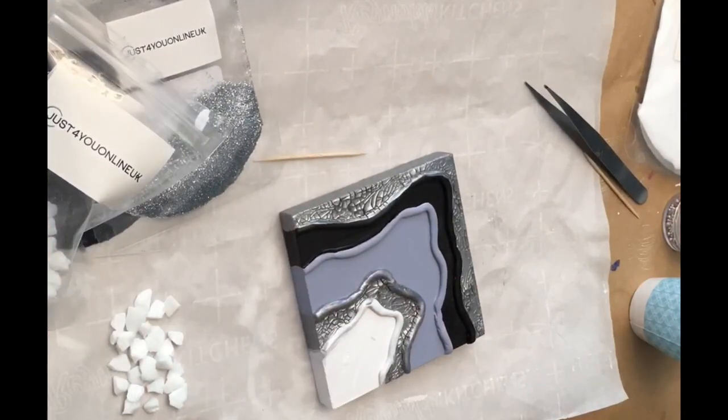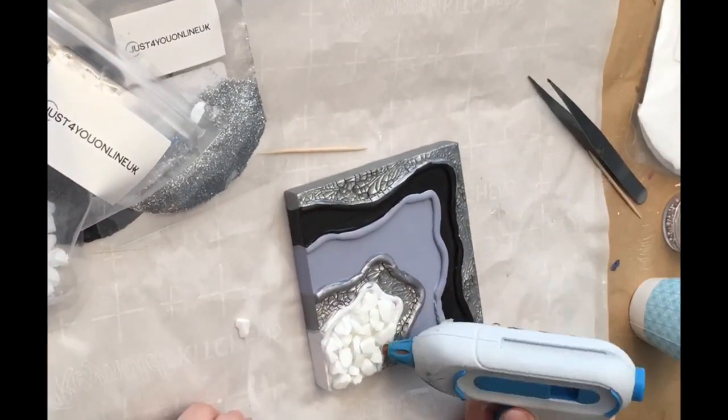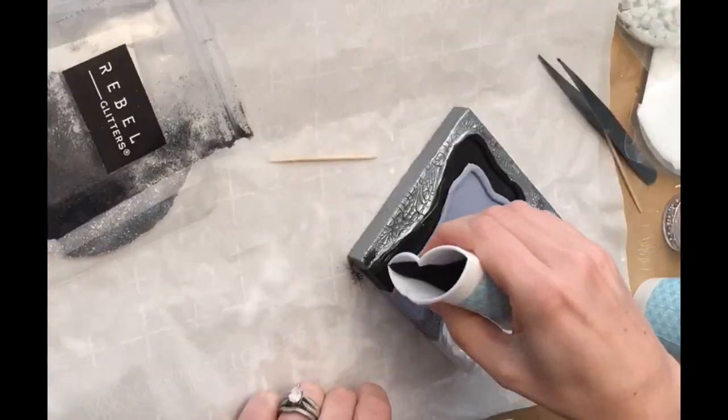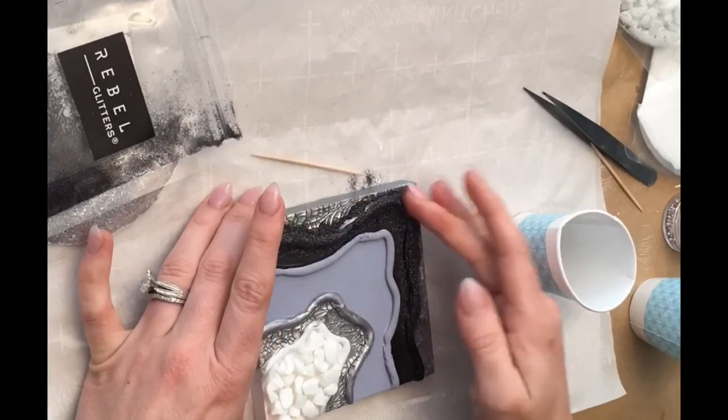This is one of my favorite ones right here. I like the more simple pieces, and I just love this with the black, white, gray, and silver. That is a white stone there too in the middle, which is also part of the new stones from Just For You Online UK, and that is black opal rebel glitter.